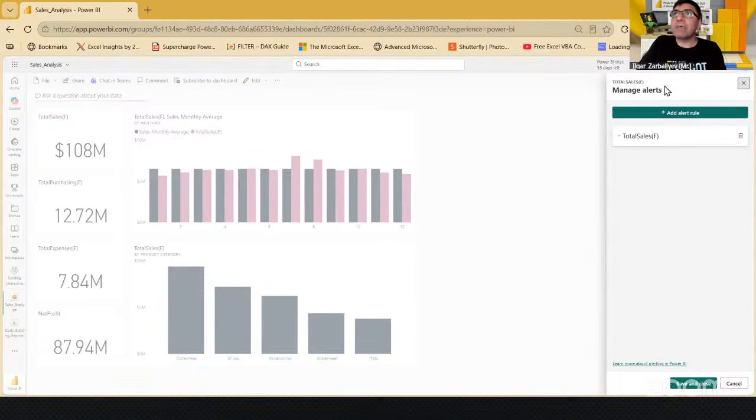And that's it. And actually, we have run out of our time. So what we can do, we can make some changes in our dataset file. We can increase the sales, and then we can check whether data alerts are working or not. So this is what we do with data alerts and dashboards.